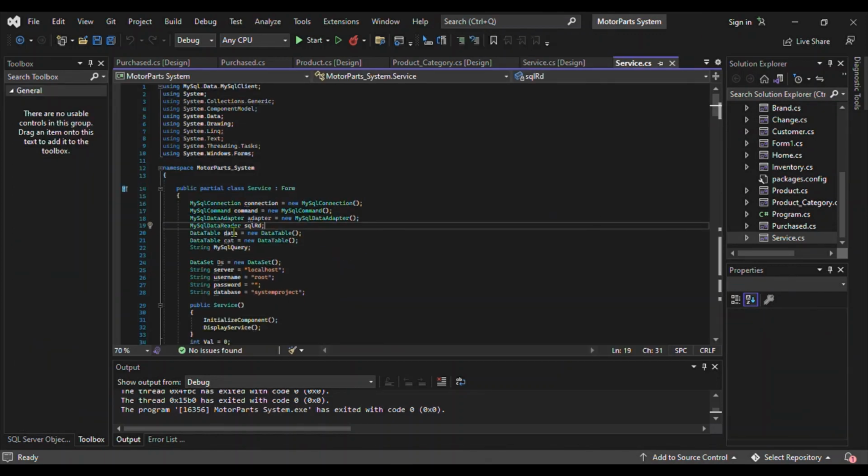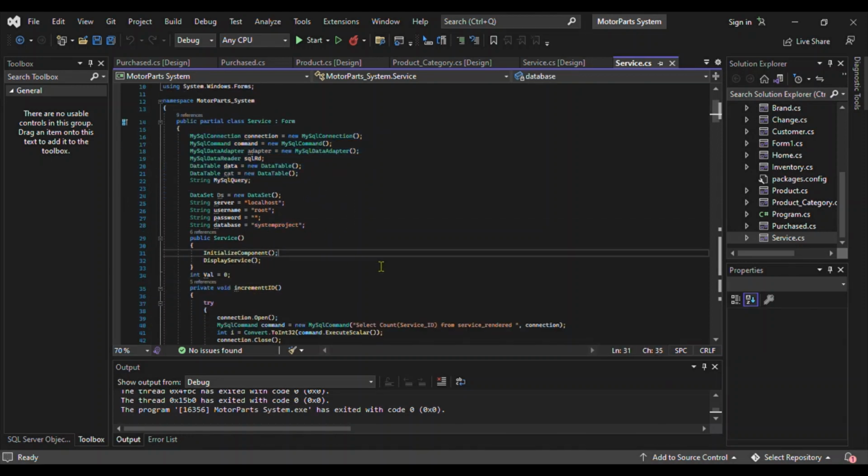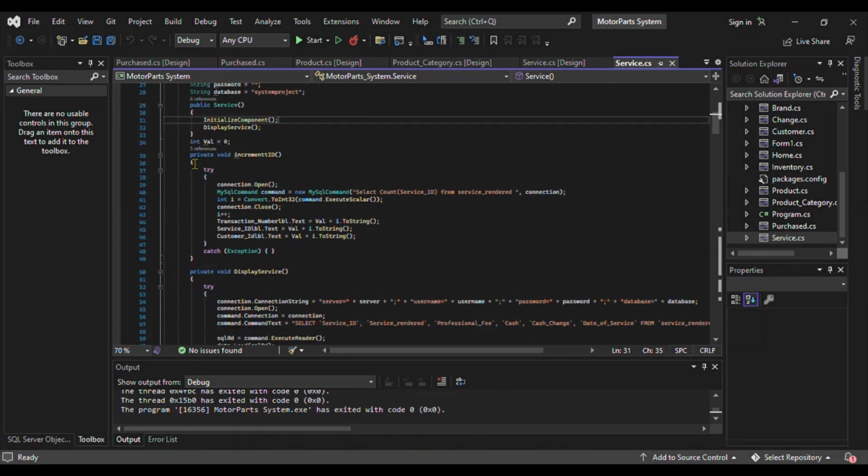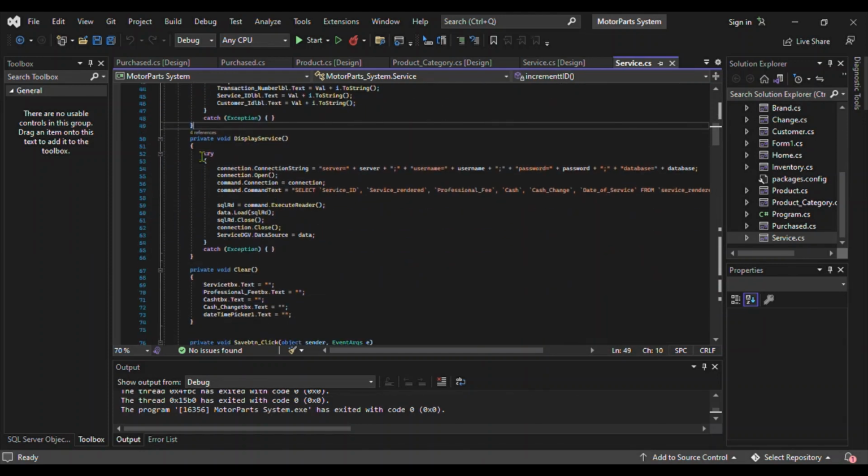Right here, we have the connection. We have the name of our database, the incrementation query, and the display query, where we display the data into the data grid view right here.